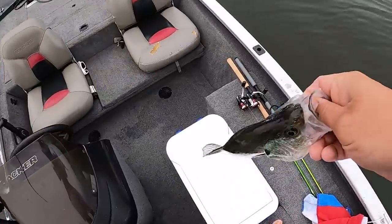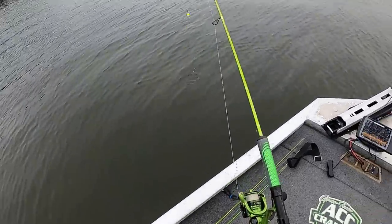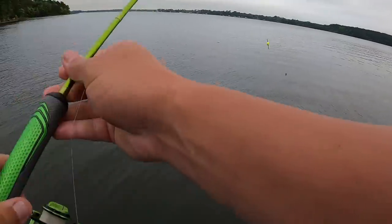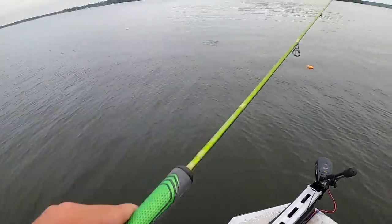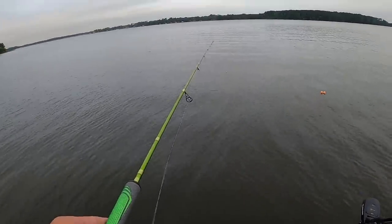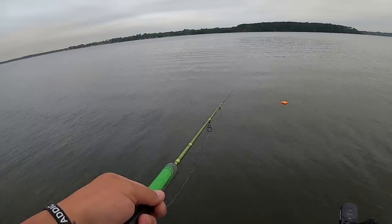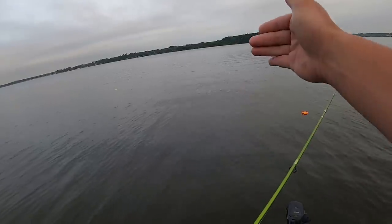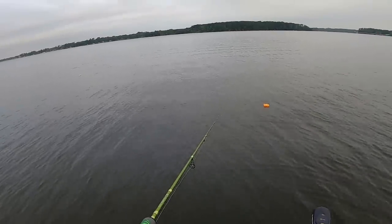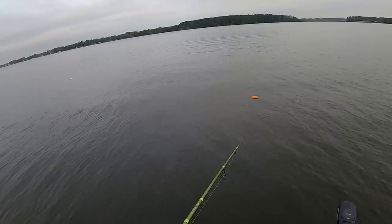Today I brought my cooler with ice. It's so hot in the summer that I don't want those crappie in the live well — they're dying really quickly. Slip corking, guys, I'm telling you this is the way to go especially in the summertime. This is kind of like a lost art — old school crappie fishing. I've caught two fish just past that buoy marker. Sometimes those crappie want that bait going across their face — they don't want it dropping straight down on them. You've got to figure out what your fish and your lake like.